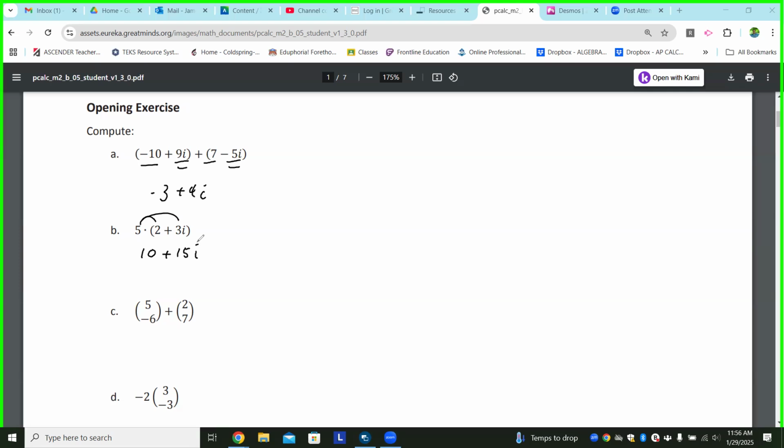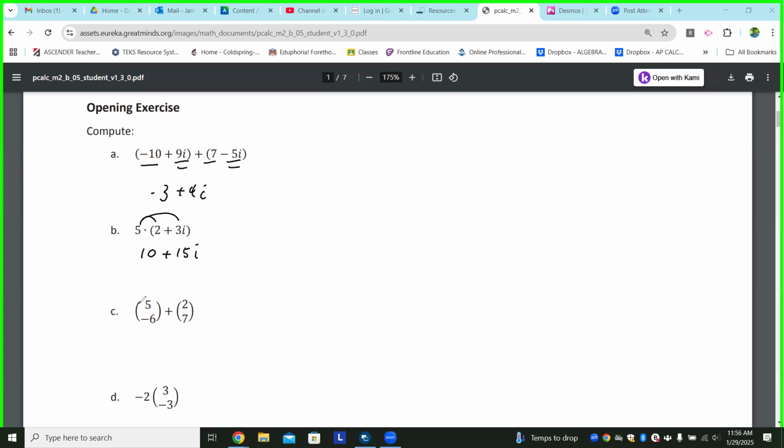We then turned complex numbers into vectors, which look like this. This represented the real part. This represented the imaginary part. Same math, just looked differently. These vectors then turned into matrices. So this is technically what you can also call a 2 by 1 matrix. And on a 2 by 1 matrix, how do I add matrices? Well, in this case, it has to be the same corresponding element.